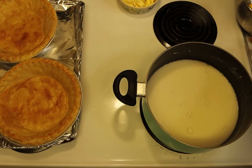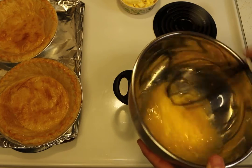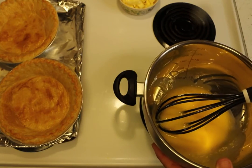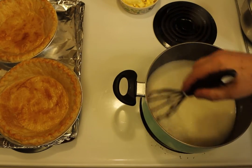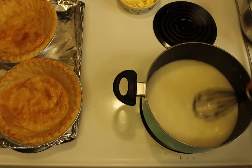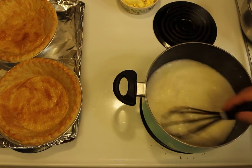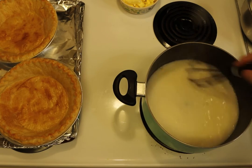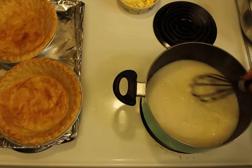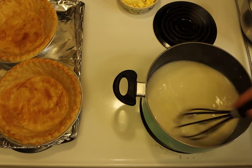While this is slightly cooking here, I've got 8 egg yolks that I'm going to beat up, because we're going to need these as soon as this heats up. If you do not keep stirring this while it's heating, you will get chunks. And you definitely don't want chunks in your lemon meringue pie. You want it nice and smooth and creamy. You can be looking at this and say, well, it's white, it's not lemon colored. Well, your lemon color comes from your egg yolks.